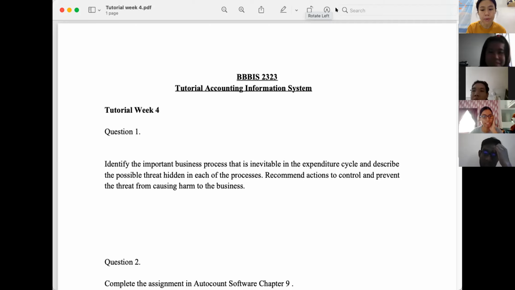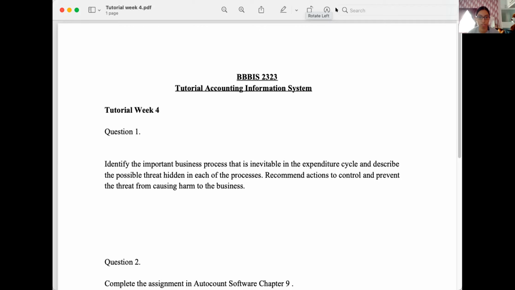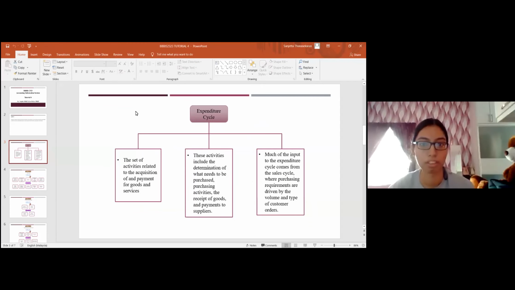Question number 1. Identify the important business process that is inevitable in the expenditure cycle and describe the possible threat hidden in each of the process. Recommend action to control and prevent the threat from causing harm to the business. So the first slide, we put the expenditure cycle meaning for us to understand.